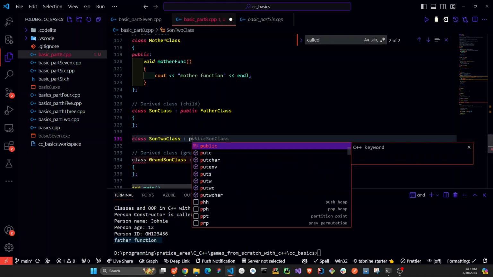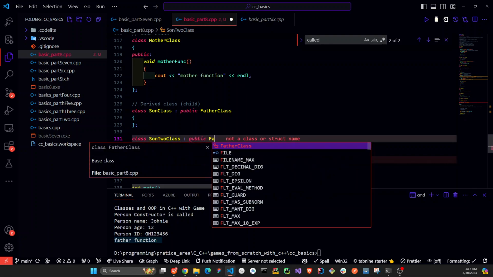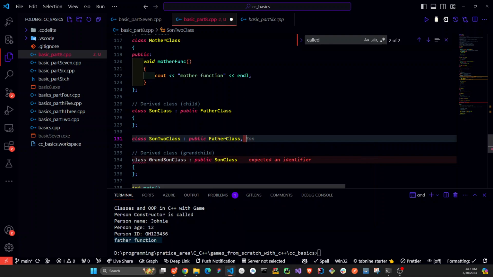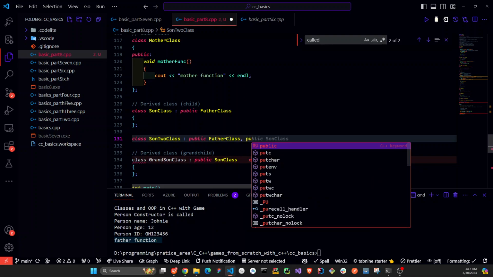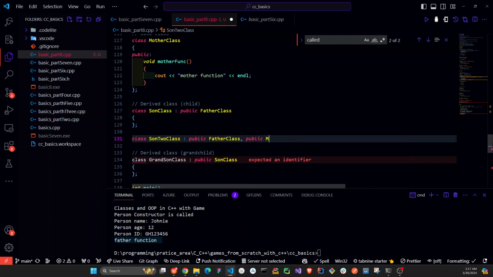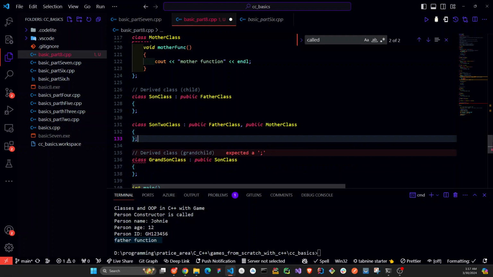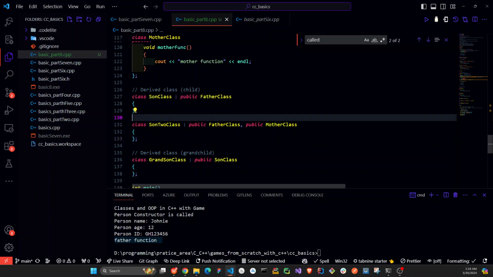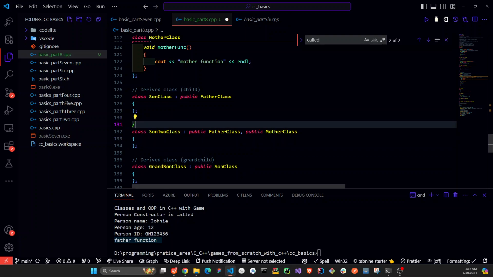Now we have public father, and then we have public mother class. So basically what we are doing is inheriting from two different classes. We call this derived class.